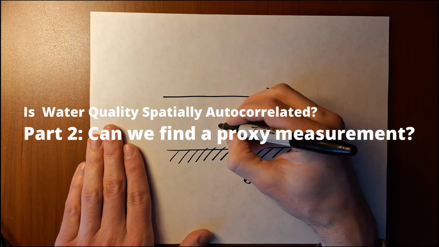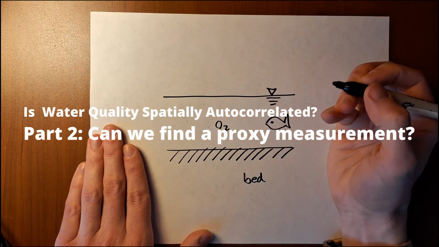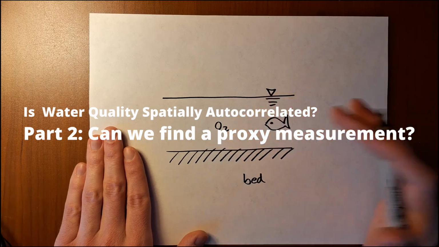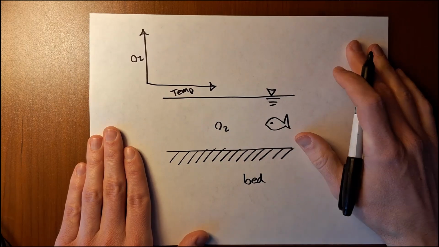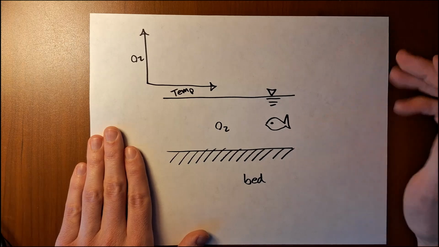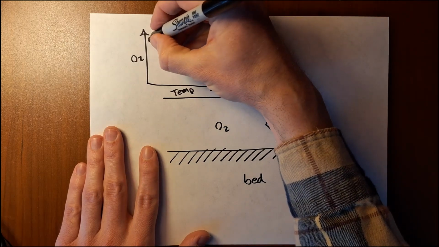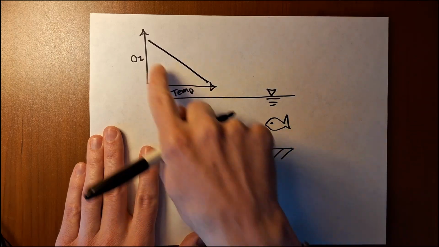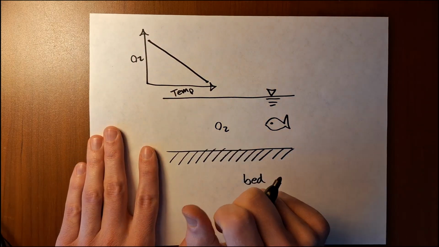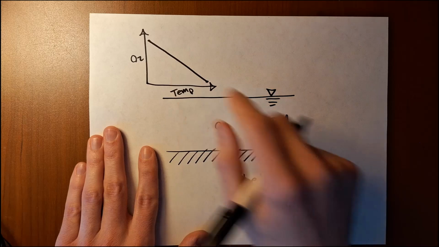Consider a trout stream where we are concerned with the levels of dissolved oxygen. It might be too expensive to just install a dissolved oxygen sensor everywhere we need one. Environmental scientists are incredibly good at finding practical workarounds to problems. We know that temperature and dissolved oxygen are correlated, where as temperature rises, dissolved oxygen drops. We can possibly then just measure temperature instead of dissolved oxygen.